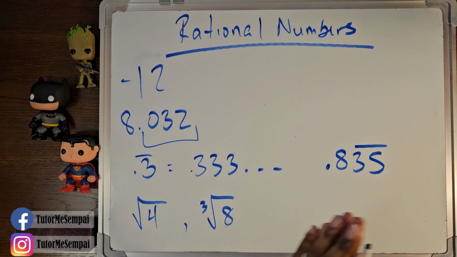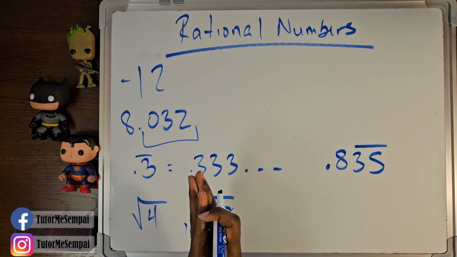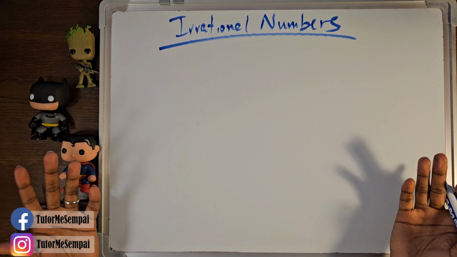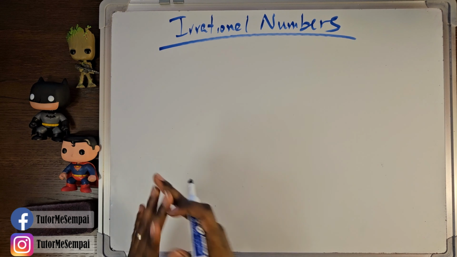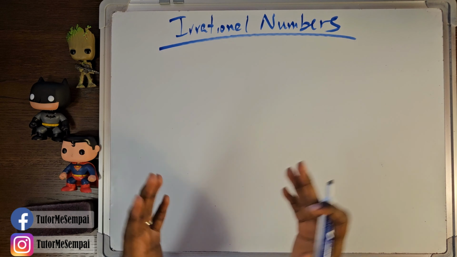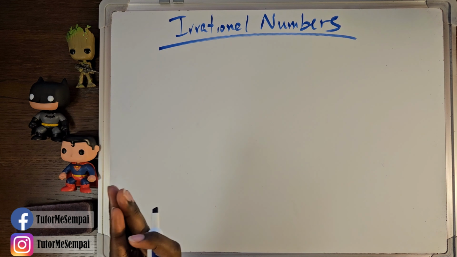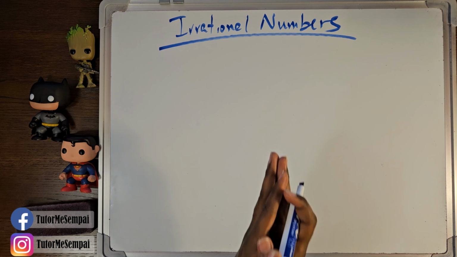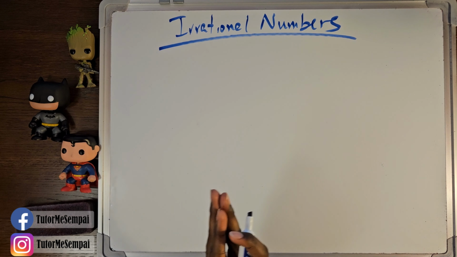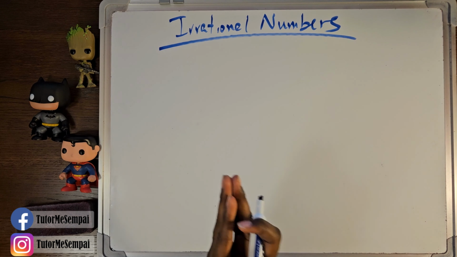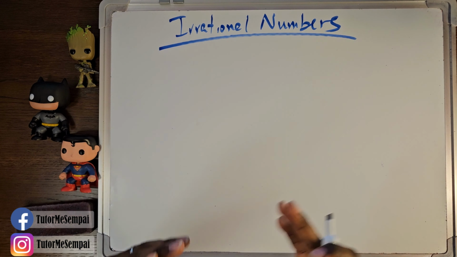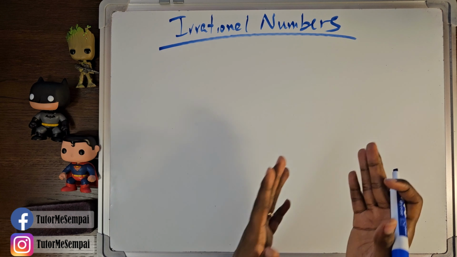So now that we've talked about rational numbers, let's talk about some numbers that aren't so rational. Now you may have already guessed it, your irrational numbers are going to be all the numbers that aren't rational. However, let's say you want a more formal definition. Well, that's just going to be any number that you cannot write as a quotient of two integers. If you cannot write that number as a quotient of two integers, it is not a rational number. It has to be an irrational number.